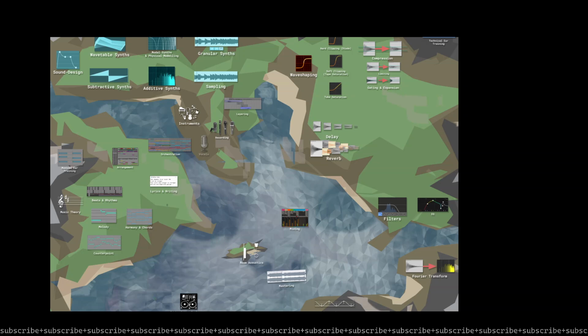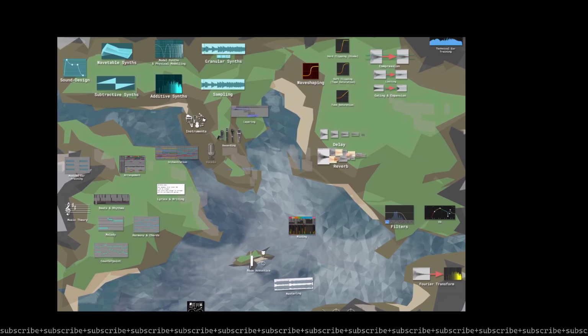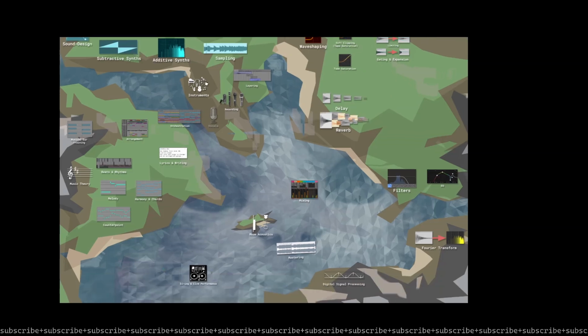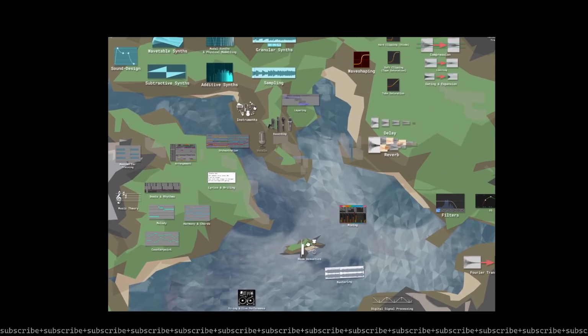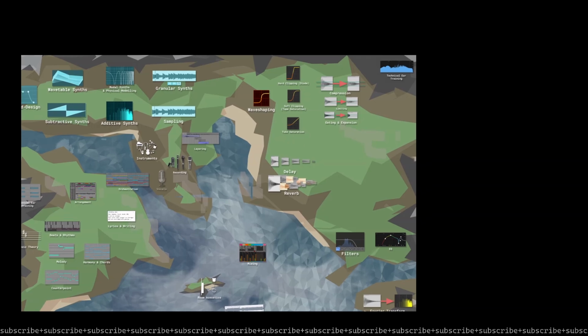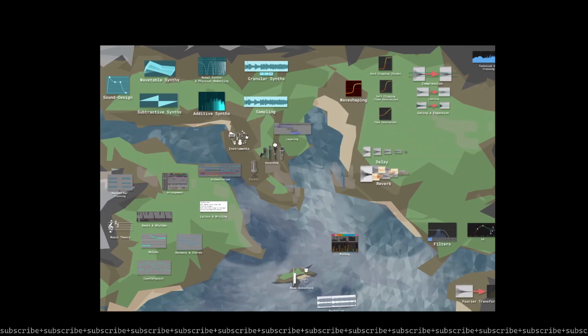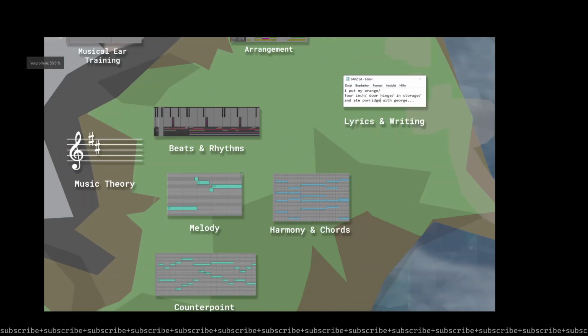So yeah, this is the basic map. Just to get a sort of overview, this river kind of symbolizes the start of making a track all the way to the finish where you're live performing it. Then we've got sort of three main areas. We've got synthesis and sound making in general. We've got composition here in the bottom left, and then we've got all the different concepts in effects here in the top right. So let's just start with composition here.